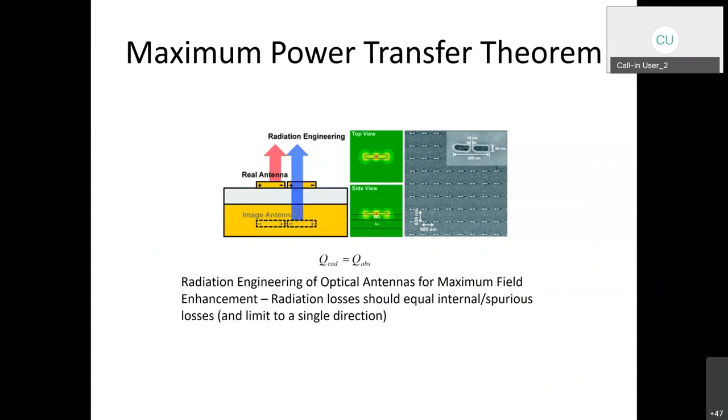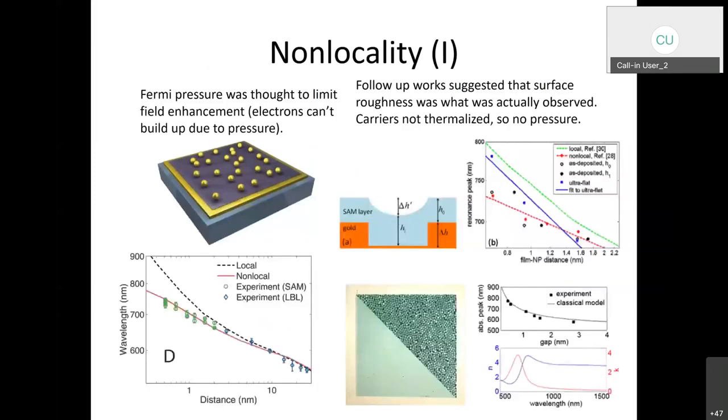but what we want to do here is essentially have our radiation losses equal our absorption losses. When we have some absorbing metal, we have the local field increased, we also increase the losses there, so we don't want the losses to outweigh how much light is coupled in, but we also don't want the coupling to be so weak that we don't get enough light into the near field. And so there is this maximum transfer where your radiation losses equal your absorption losses.